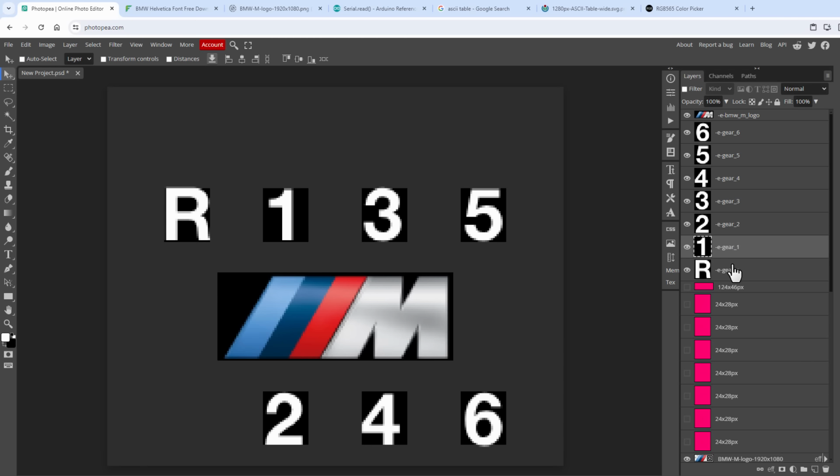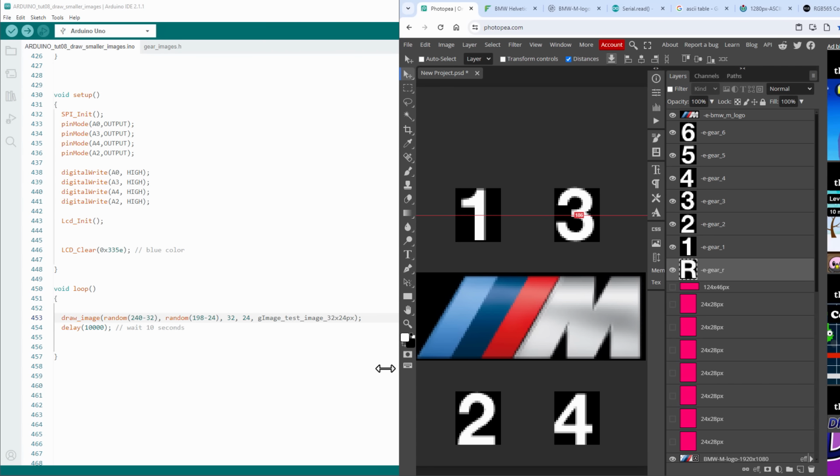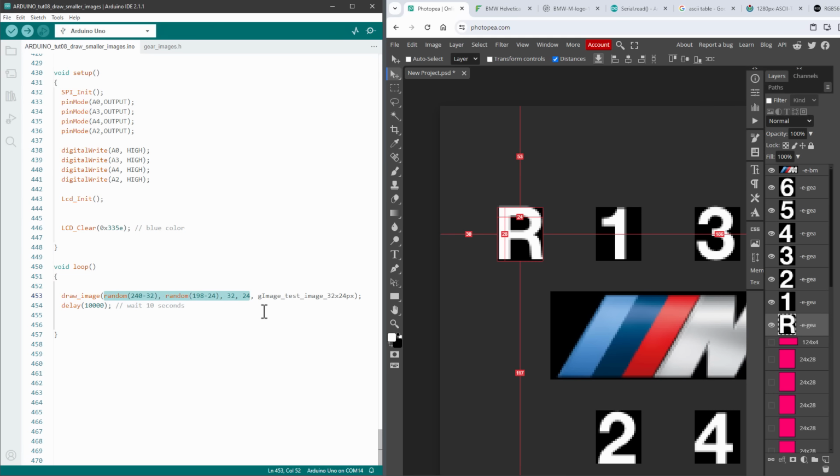And if I jump back to Photopea, I can select any layer and then select this Move tool and click this Distances checkbox, and that will show me the X position, Y position, as well as the size of the layer. So let me just position this window next to the Arduino IDE like so. And I can start putting in the values.